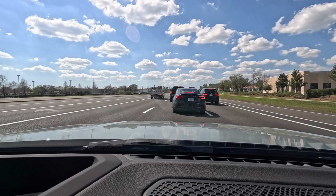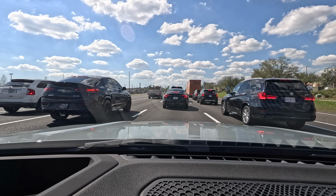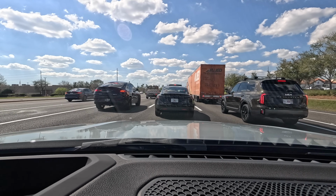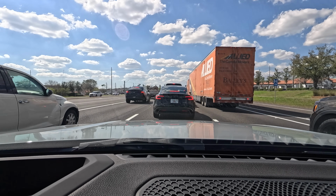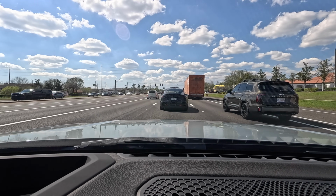And I mean, look, they cut you off just to show you what? Wow, you're in front of me? Great job. We got absolutely nowhere. So that movement was absolutely pointless. Yeah, he got in front of maybe 2 cars, but he could have got behind me because you see the Mercedes is in the other lane. Going against competition, BMW sets itself apart. They do a good job.